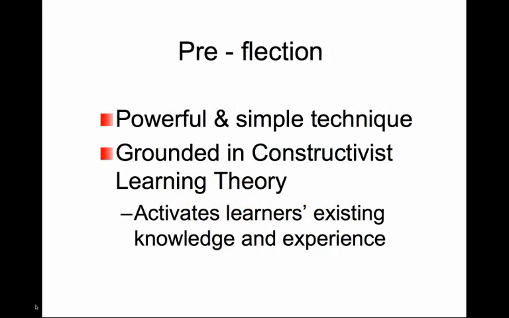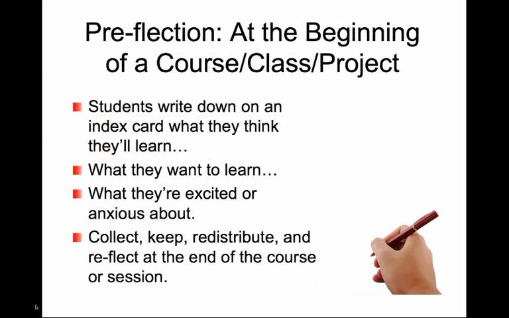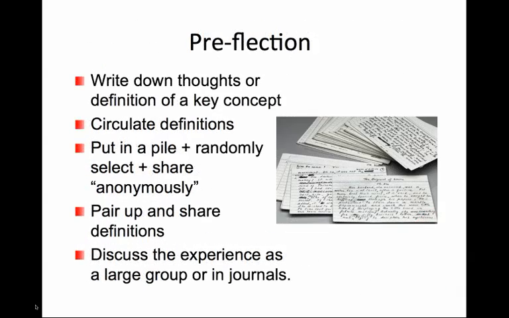The first one is pre-flection, and it's a powerful and simple technique grounded in constructivist learning theory. It activates learners' existing knowledge and experience. Here's a couple of ways that it can be used. Especially at the beginning of a course, class, or project, students write down on an index card what they think they're going to learn, what they want to learn, what they're excited or anxious about. The instructor collects and keeps and then redistributes these cards at the end of the course to reflect on and see how much growth has taken place.